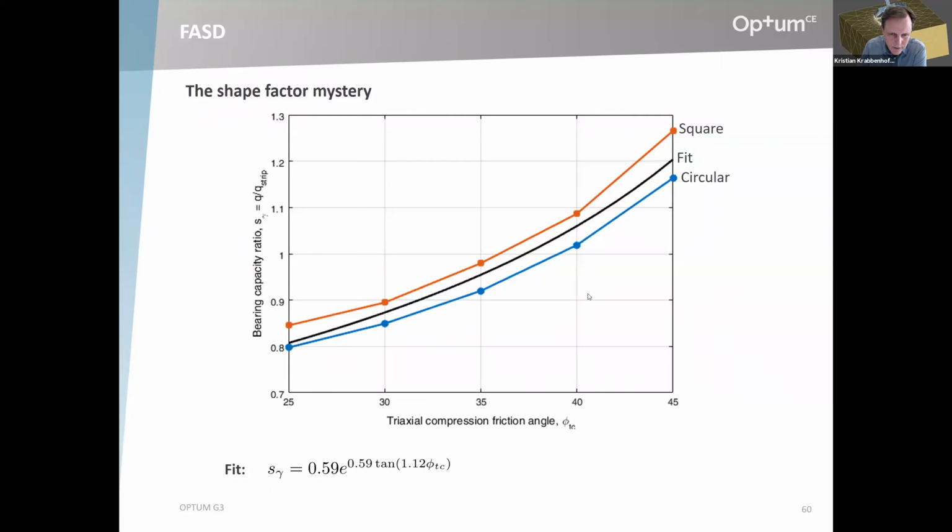Friction angles change in real situations. Friction angle changes depending on stress state. That is exactly, I mean, it depends exactly what you mean by stress state. So if we say the load angle where you are, that's what this model takes into account. Then there's the question of the stress level dependency. That is not included in this model. That is coming soon. But what is online now is the load angle effect, the plane versus triaxial effect.